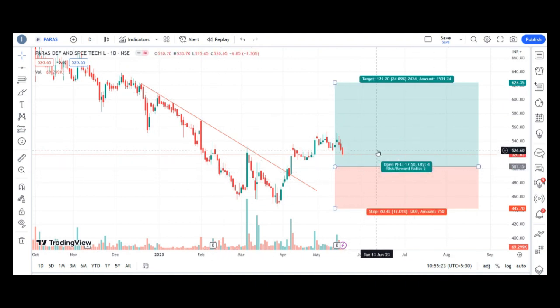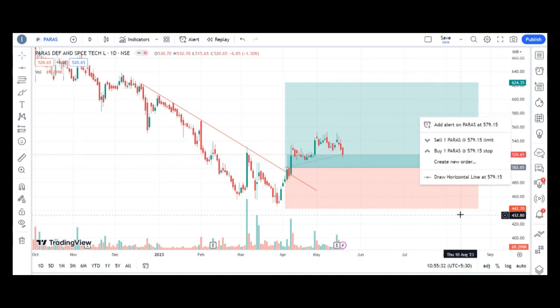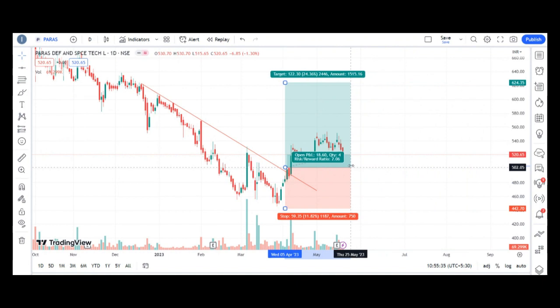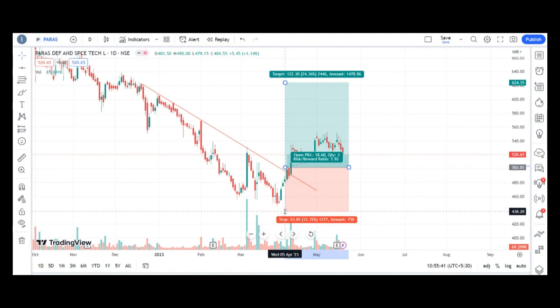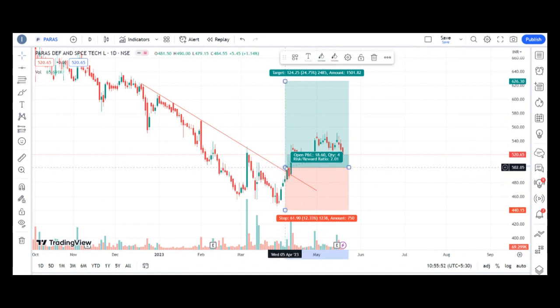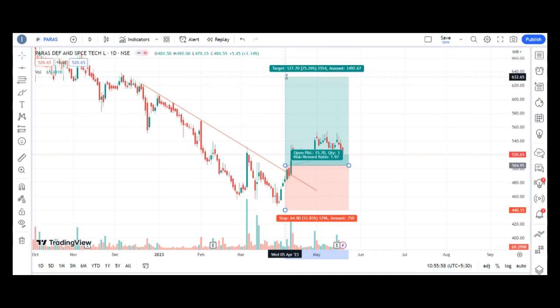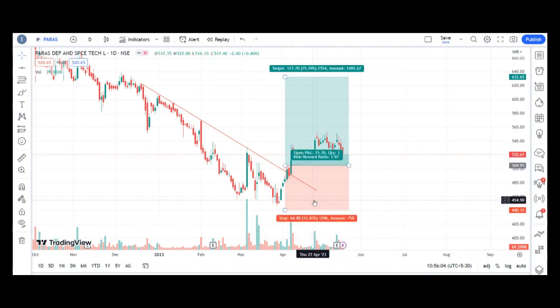But the thing is, we need a 1:2 risk reward ratio. Only that matters. Okay, for the time being we are in a trade and our stop loss is just below. We don't want it that close there. We will extend the target a little bit. Our stop loss is at 440, and buy is at 503. I will just adjust it. Our buy is at 503 or 504, around that, and our stop loss is here.